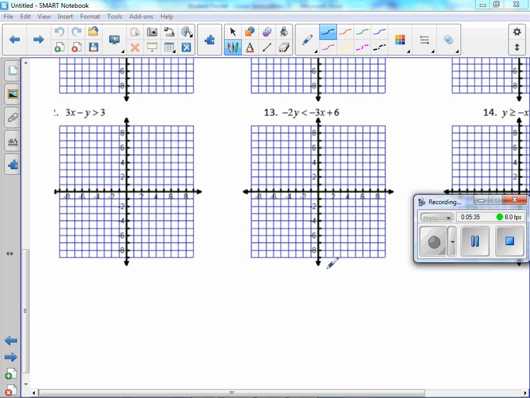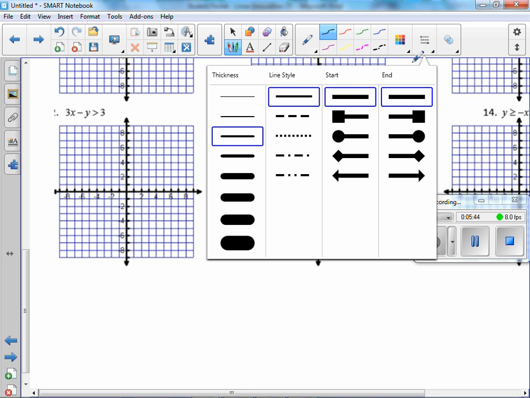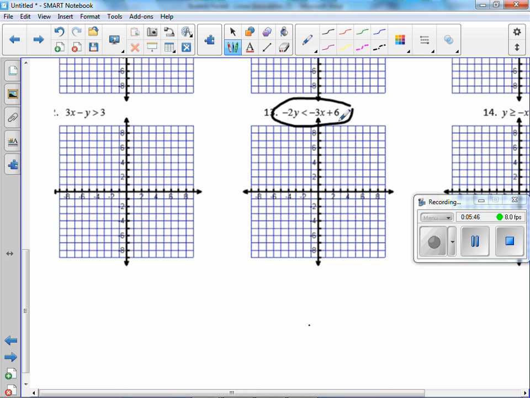Okay, you will have a problem maybe similar to this, where you have to graph an inequality here. So, first of all, before you can graph it, you need to change it to slope-intercept form. So that means you're going to divide everything by negative 2. So I'm pointing to it. I'm not going to write it all over. So when I divide by negative, don't forget, change the direction of the sign.